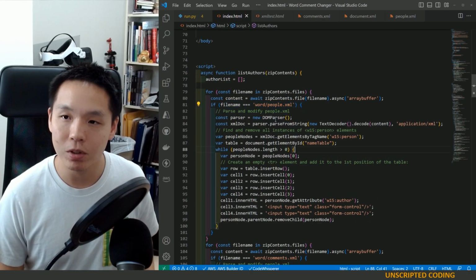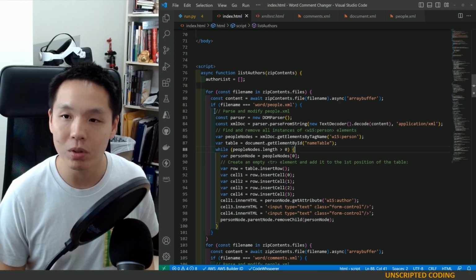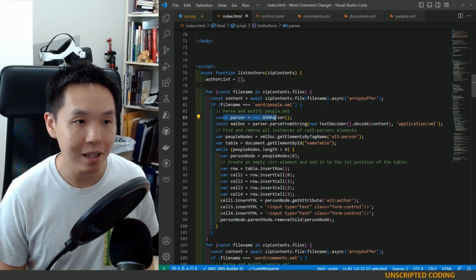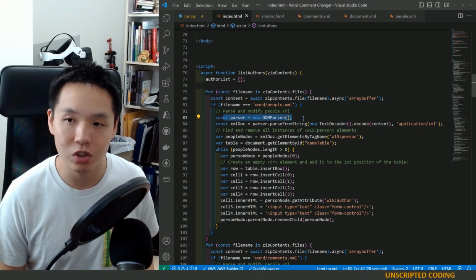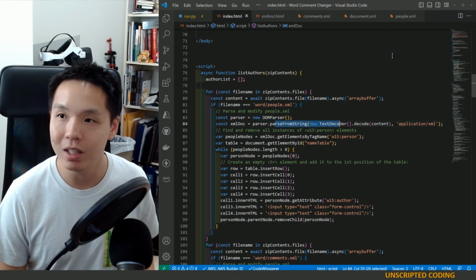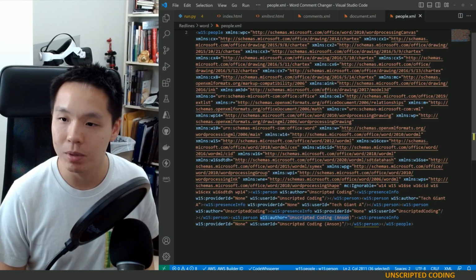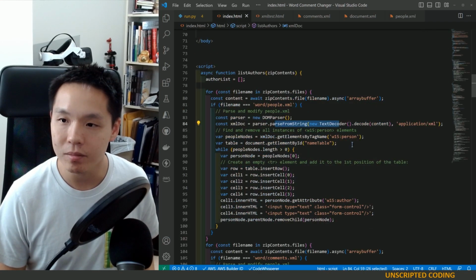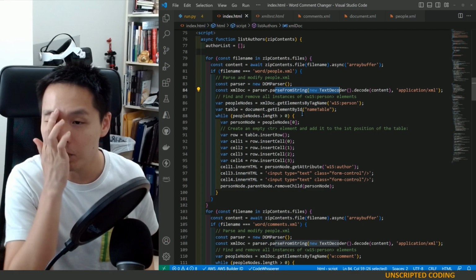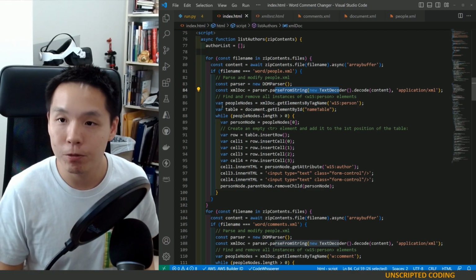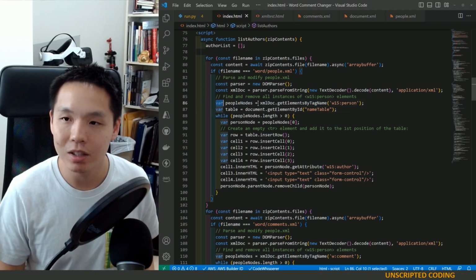In this case, the first thing we've done is with the people.xml, and we're going to use the XML parser straight out of JavaScript, decode this beautiful thing, and from there, find each people node, using get elements by tag name.